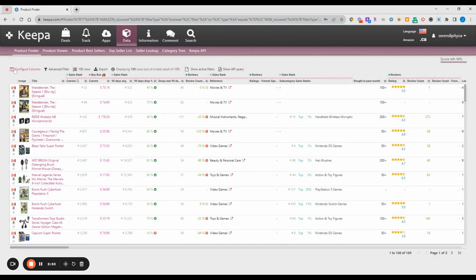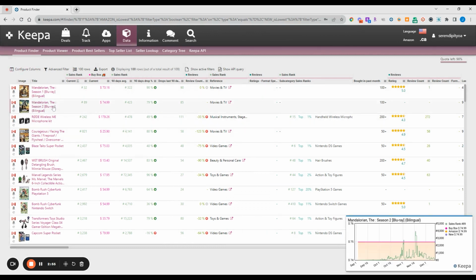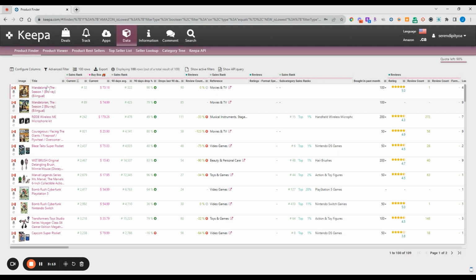The other thing that I wanted to mention is that you can actually bookmark your Keepa Product Finder filters. So if you do the same searches on a regular basis, you don't need to come back in and reapply all those filters. You can actually bookmark them. So you can bookmark them in your bookmarks bar on your browser, or you can just save the URL in something like a spreadsheet. So we can see here, the Keepa Product Finder up here has a pretty unique URL for the filters that we applied. And so the settings that it applies correspond with the URL up here.